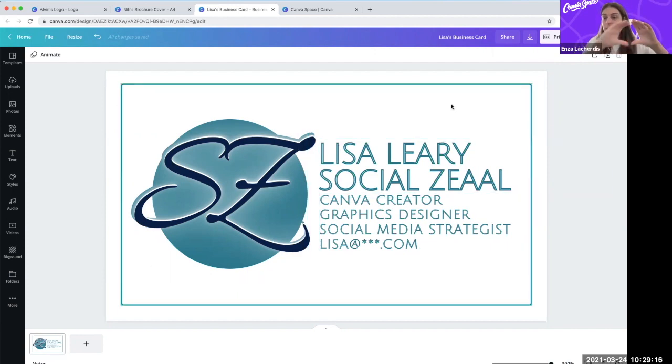So my eye is really kind of guided horizontally. So I think that's working really well. I'd like to get a little bit more balance in the design. And I think what I'm going to focus on here is hierarchy, spacing, and in particular, what sort of information do you need on a business card and why?